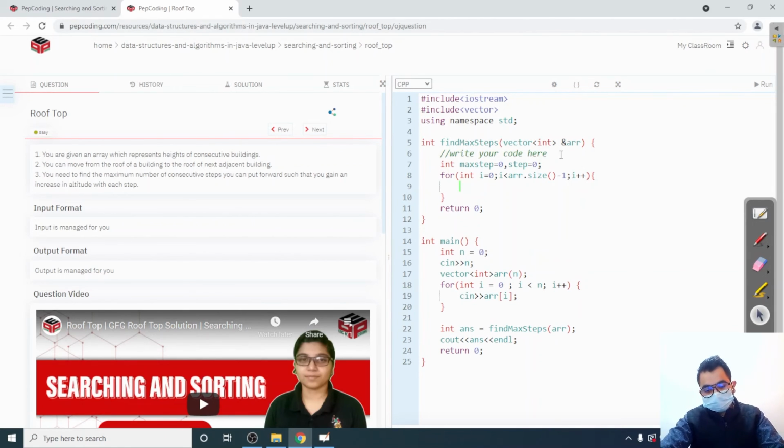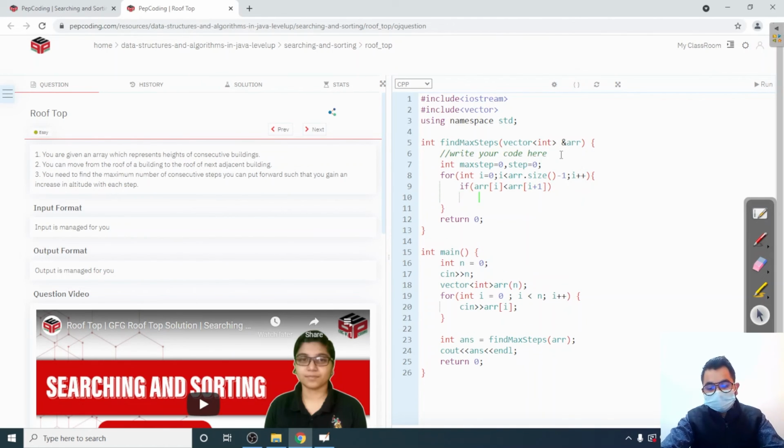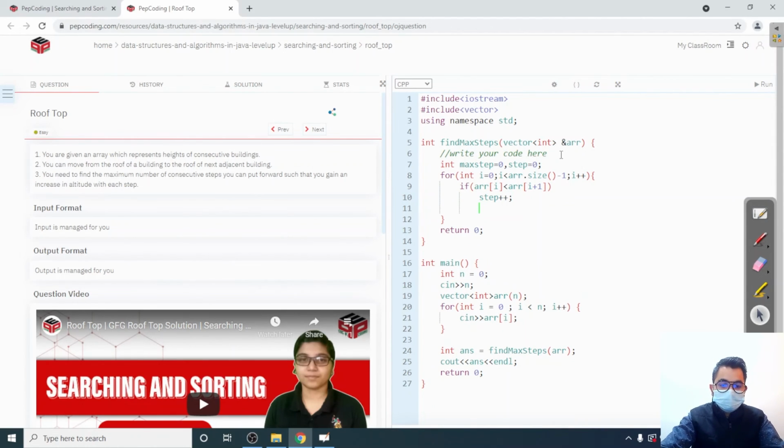Now we were checking our altitude with the altitude of the next building. So arr of i should be less than arr of i plus 1, which means we are gaining altitude. If this is the case, we increase the number of consecutive steps.